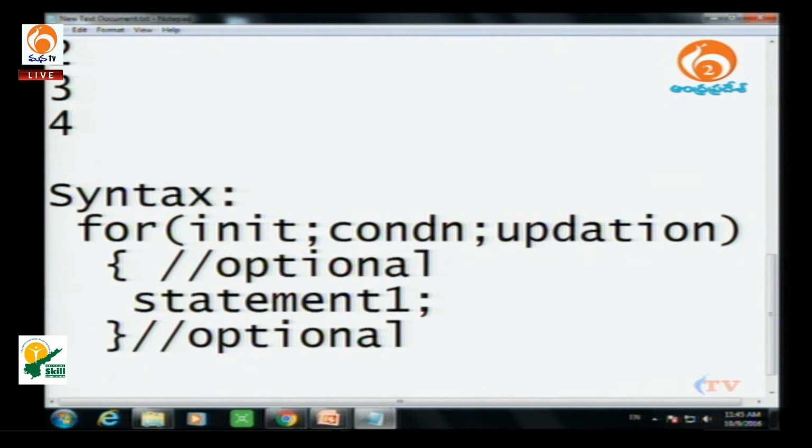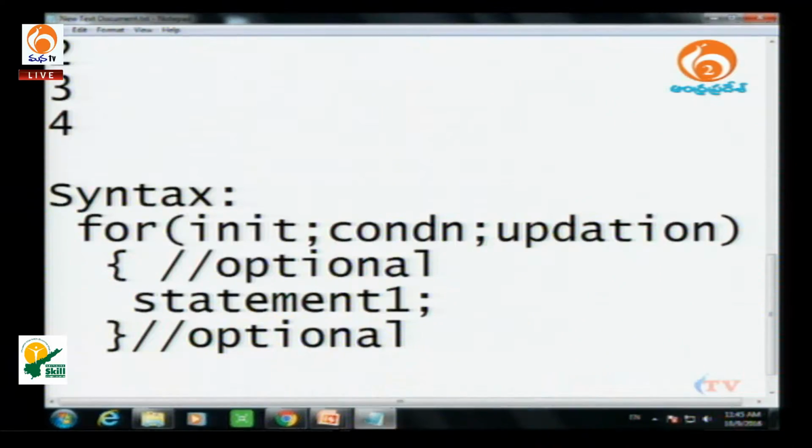If statements execute only once, whereas a for loop executes several times until the condition is satisfied. That is the difference between a for loop and an if condition. If you want to check or execute several times, we need to go for the looping statements.